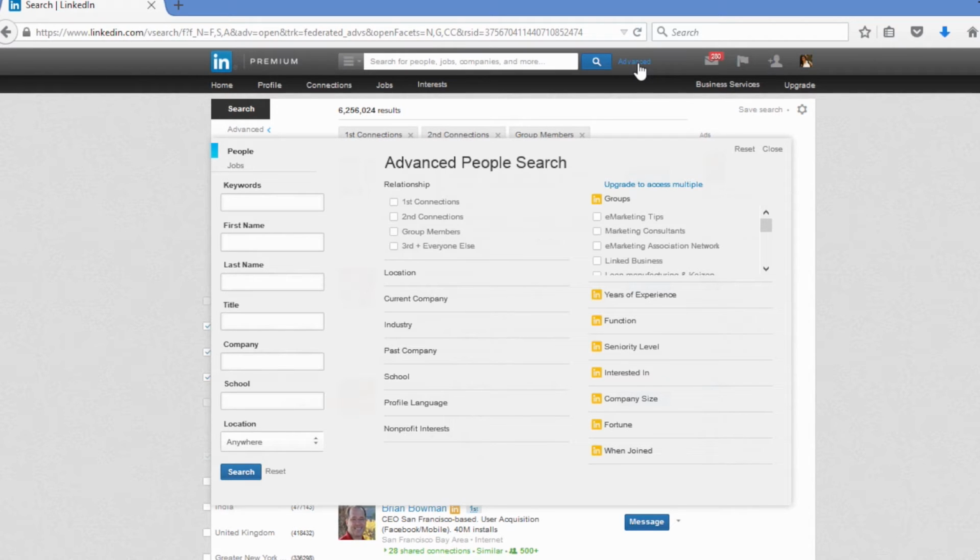Because as soon as you send that request to connect or you even ask a connection for something, the first thing they're going to do is take a look at who you are and what you do. The more authoritative that you look, the more serious that you look about your business, and the more successful that you look, the more likely that people are going to want to talk to you, network with you, and do business with you. So assuming that you've got all that done, now let's go ahead and do a search.